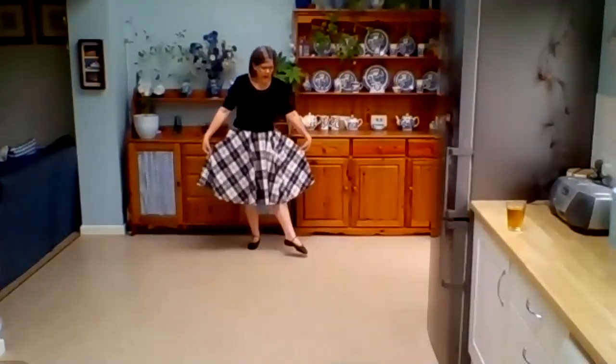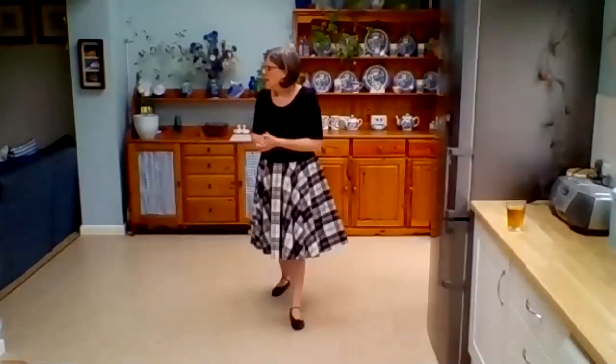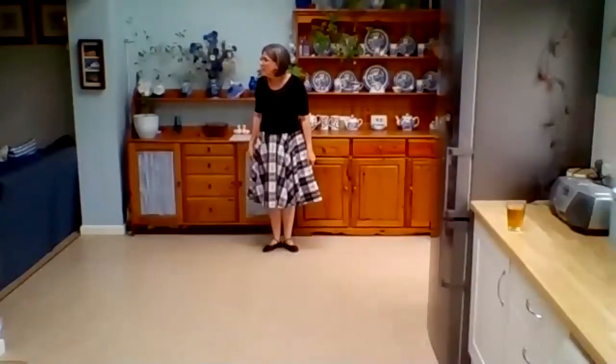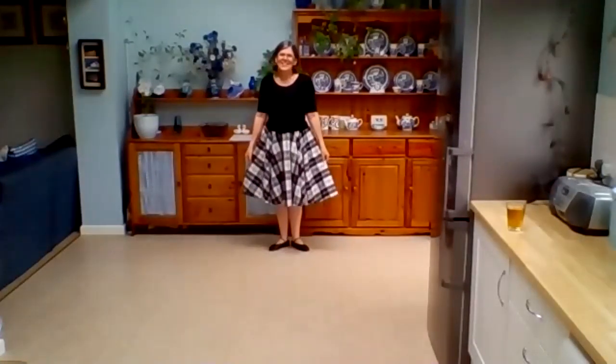So let's just walk that again. One, two, three, and. One, two, three, and. Okay, let's have just four bars, and we'll just practice four of those, and then we'll put it with some pas de basque in combination, which is how we're going to use it in the dance, and it'll just help us to think about the transition. So if we could just have four bars, please. Thank you, David. Ready, and.